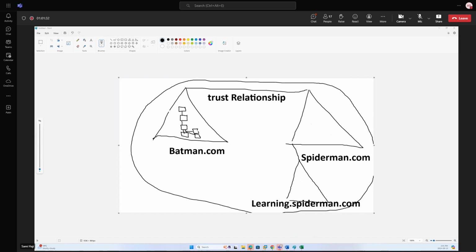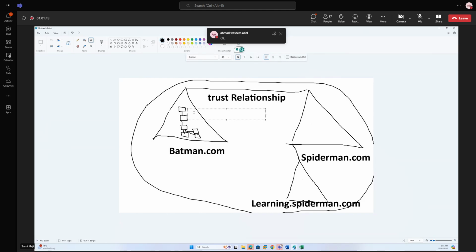Do we have a question here? It says, do we have to type the names as well, or just the layout? In which one? No, you have to type the names of the OUs. Yes, you have to do the names as well. So here you type sales.